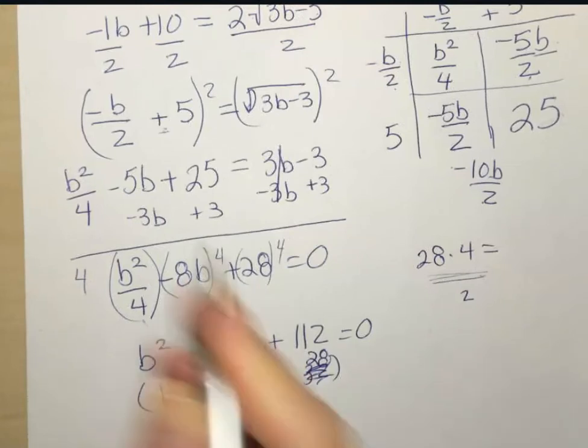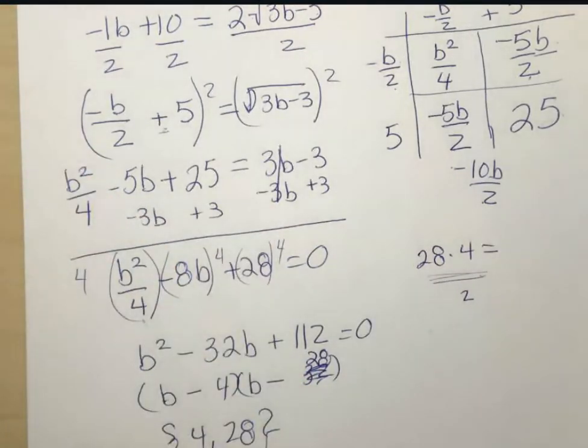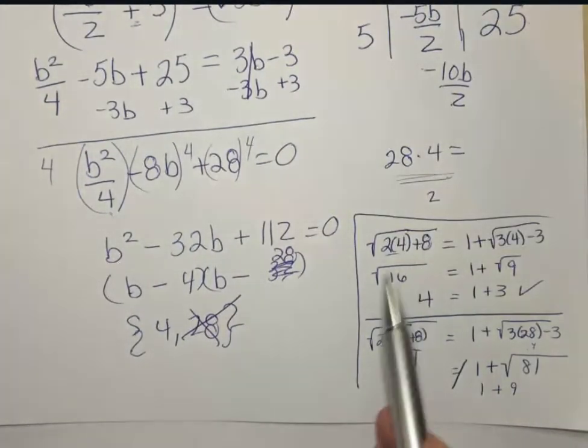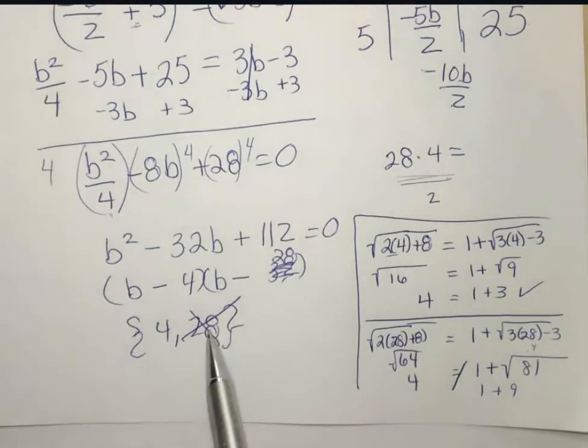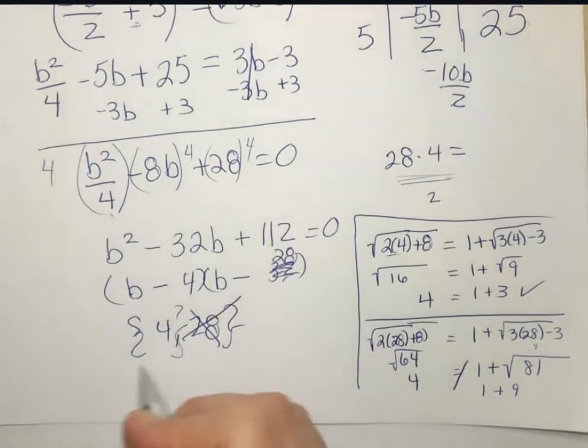Now, this beastly problem, I definitely need to check my work and make sure that both of those solutions work. I'm going to pause the video and check that. Alright, so when I checked this, the first one worked. 4 worked. 28, however, did not, so then my solution has to be 4.